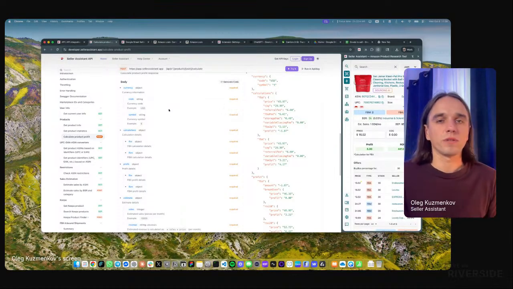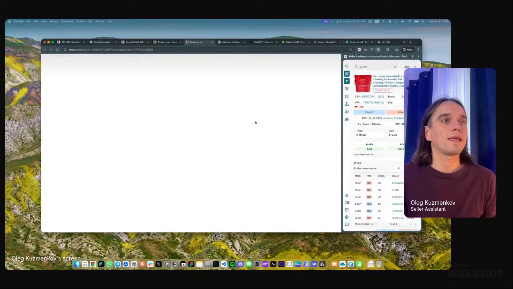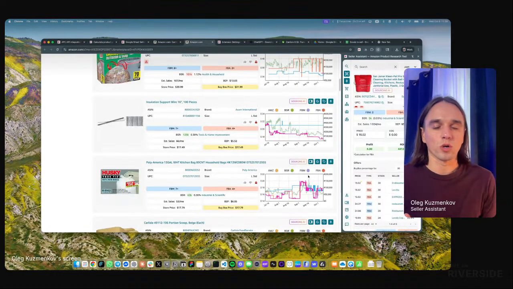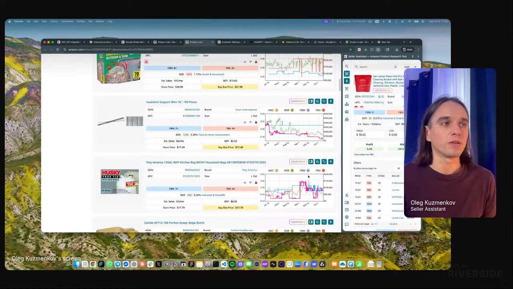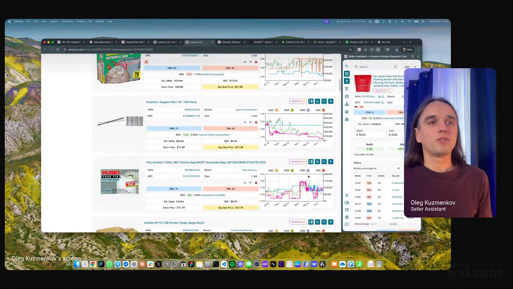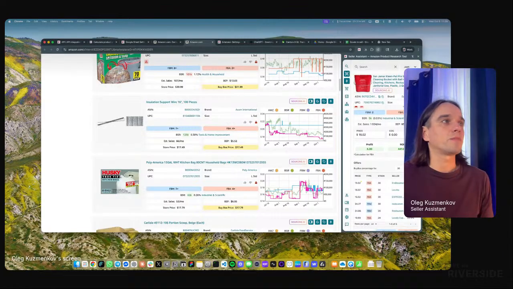Speaking about price list calculations, analyzing products with the extension is manual work. It's a necessary part of selling on Amazon, but it's too hard to analyze 100 or even 1,000 products. It's a very common workflow to get a price list from your supplier with 1,000 products inside, and you need to analyze them very quickly. To do so, I offer you to use the price list analyzer by Seller Assistant.